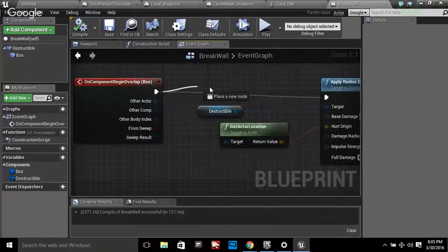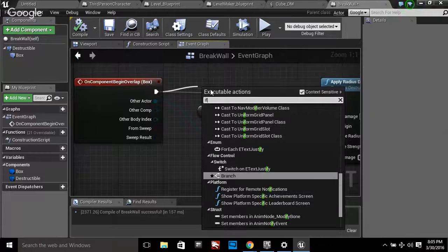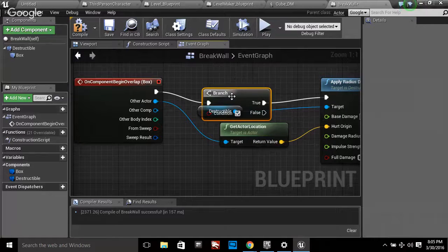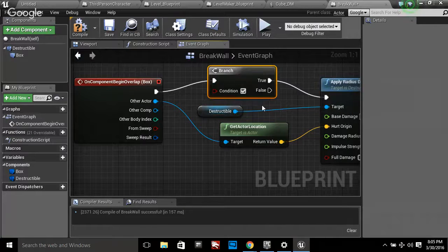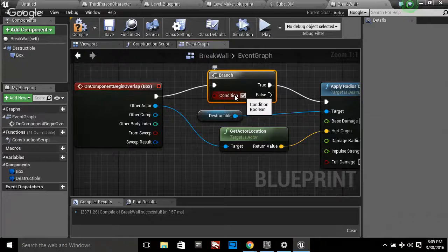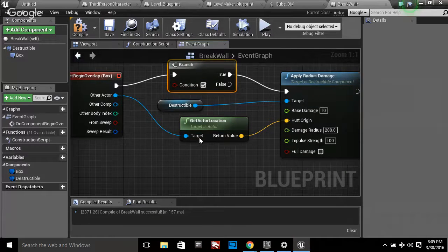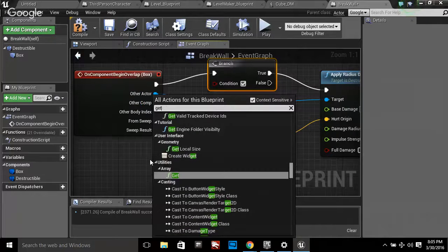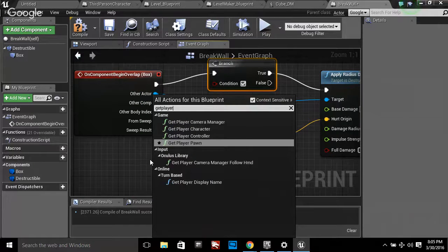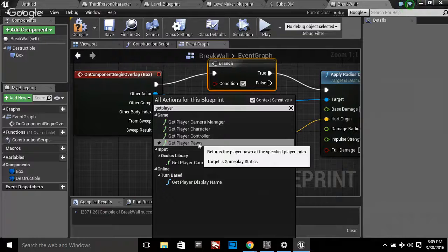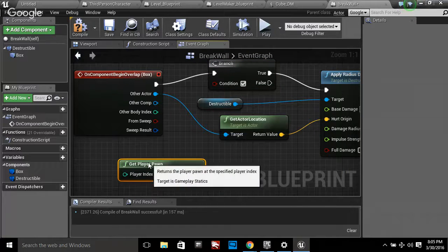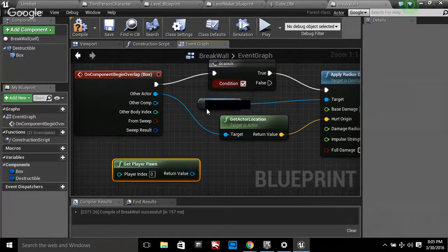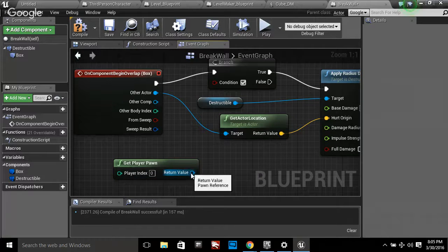So let's say if the branch. So if this condition is true, then it'll apply damage. Otherwise, it won't. So we can get our player. Let's get our player pawn. Why not? And say if our player pawn, actually, we can go this way.